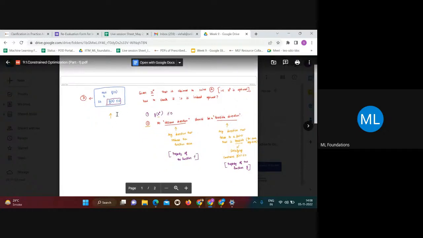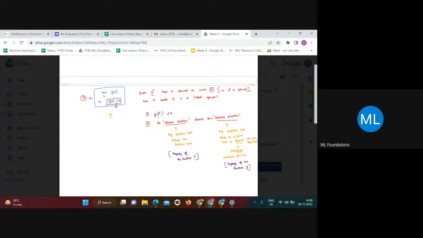For that, the first thing that anybody will check is whether this is satisfying our constraint or not. For example, if the constraint is x square plus y square equals something, the point should lie on a circle. So that point must lie on that circle. That is our constraint, the condition that we need to apply. So this is the first step that we are checking. If x star is satisfying our condition, then it's fine.